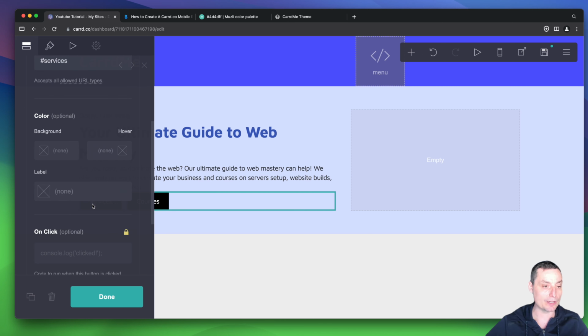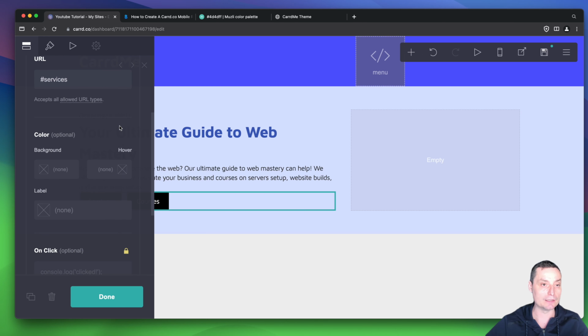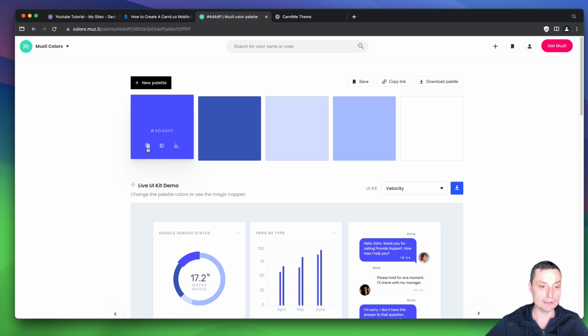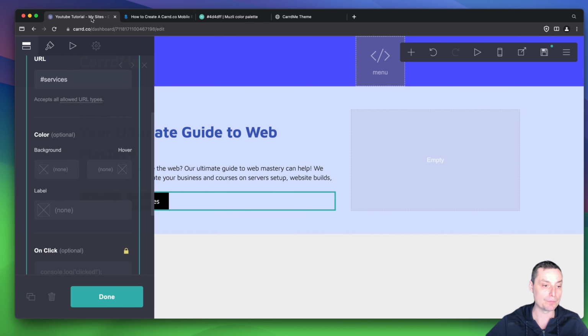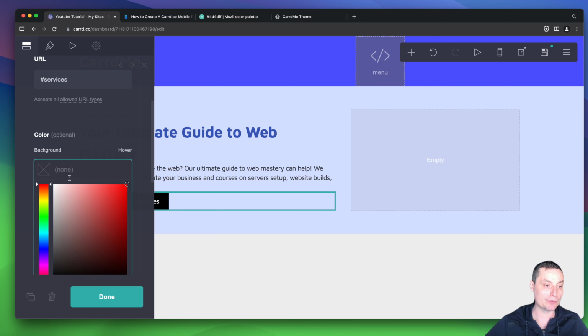And for this, we're just going to add the color, the main color that we have from the header. So I will go in here for the background and I will paste the color.